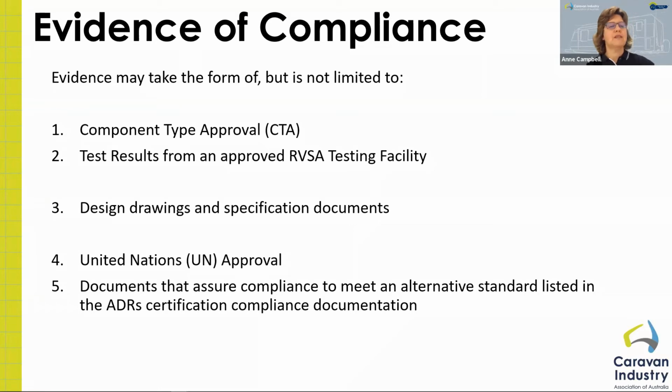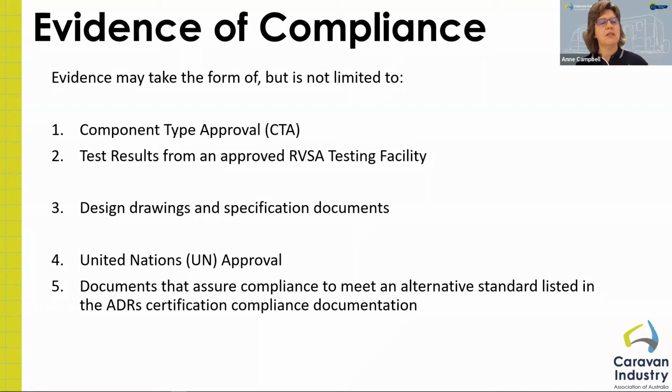Another interesting factor about test results is that they can be used in their own right as part of your vehicle type approval, or they may be used by the supplier of your components to obtain a component type approval separately. So they're kind of interlinked, the component type approvals and the test results, but you don't have to get a component approval. You can use those test results directly in a vehicle type approval. And we'll go into that a bit more in some of our other videos.